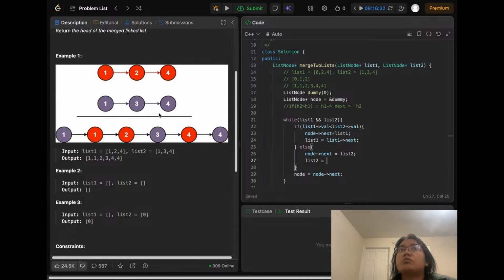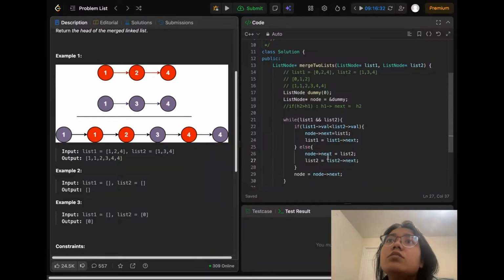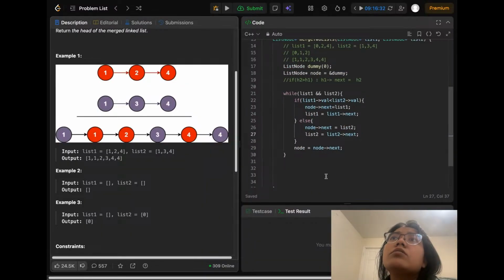List 2's pointer will now advance to list 2's next. Mainly, I know that I need to traverse with node is equal to node's next.